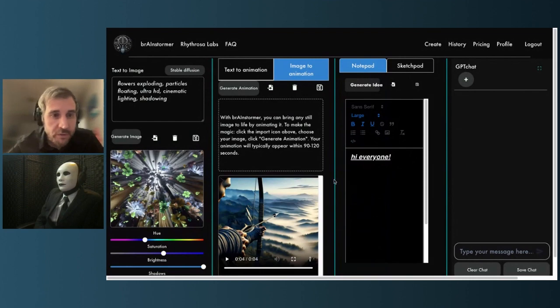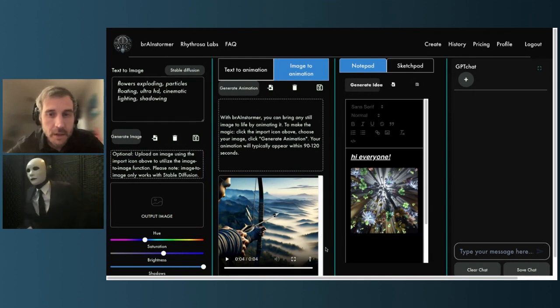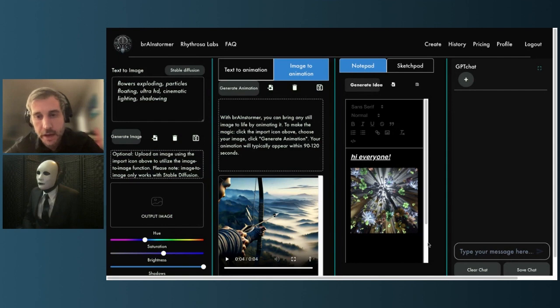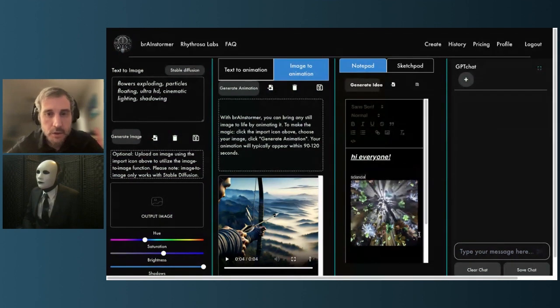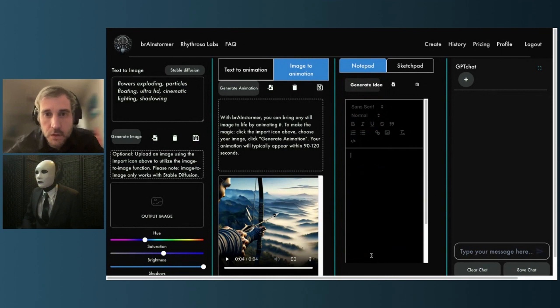But one cool feature is, if I like this image, I can click it and drag it into here. And now that's new. That's a new feature. So you can storyboard really well with this now, right? As you work, you can... And I'll get there actually with one of the case studies that I'll show you around. So that's just one of the ways that's really cool to use the notepad.